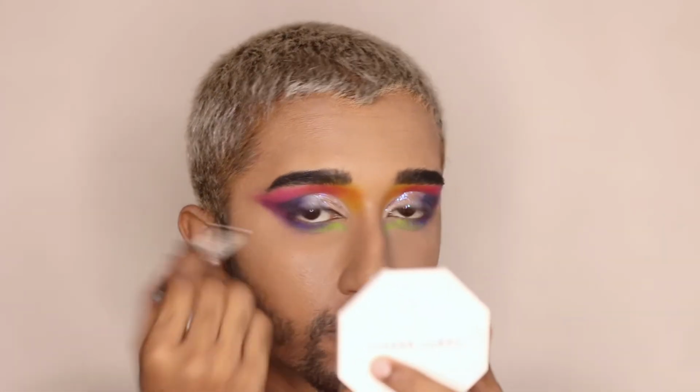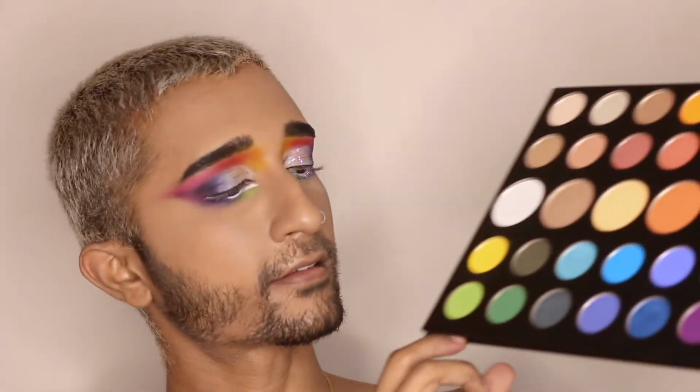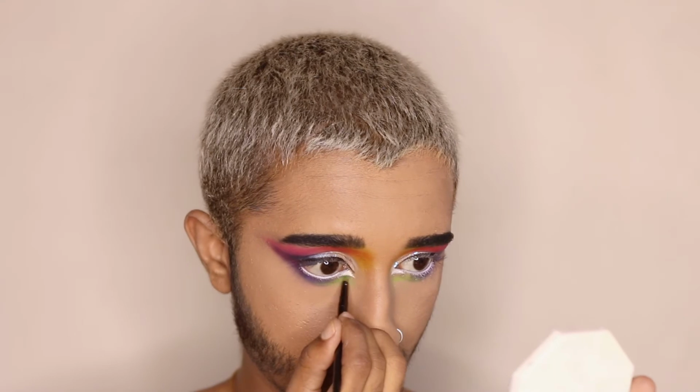Next, I'm going to take a white pencil and I'm just going to basically create a false inner corner and also just line my waterline. Next, I'm going to use the shade Daddy, which is this darker green, and I'm just going to emphasize and enhance the false lower line that we just created. So very little, again on a tiny brush. I'm just going to create that shadow.